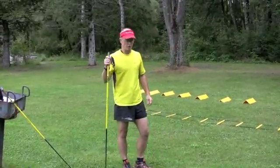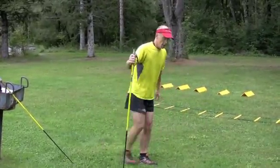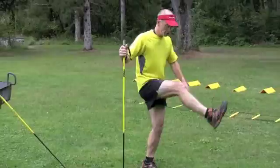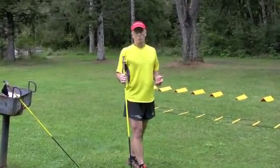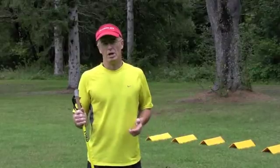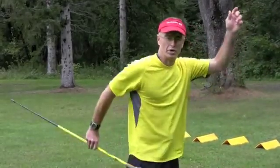The third motion is leg swing. Especially in classic striding, we want dynamic and full leg swing — the quadricep drives forward and to full extension and back after the kick. These motions are great warm-ups for any workout, whether it's running, roller skiing, snow skiing, or biking. Rather than static stretching at the start of a workout, it's best to do dynamic stretching and dynamic warm-up — basically movement of the muscles. This type of movement before a workout not only warms you up but also drives home the concept of balance and range of motion for technique work in skiing.